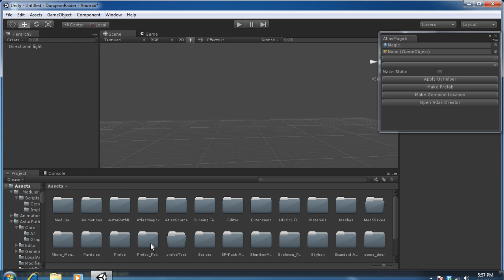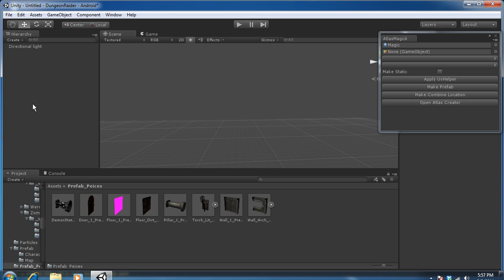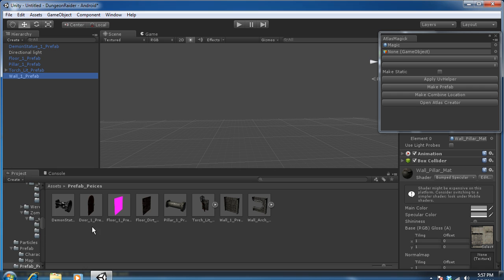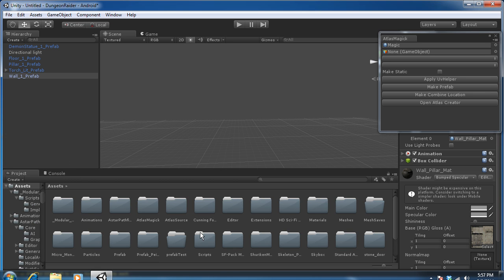Now, 2700 draw calls. Awesome. Prefab pieces: demon statue, the floor. I want a pillar, a torch, and a wall. How many is that? 1, 2, 3, 4, 5. Let's go ahead and add another one.